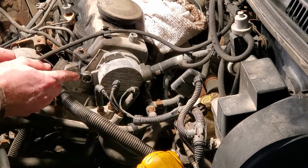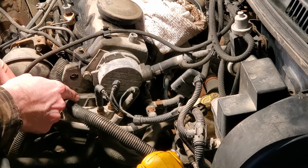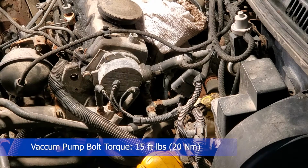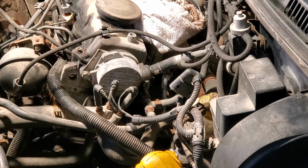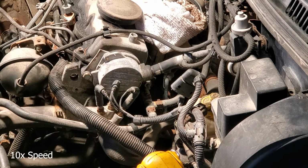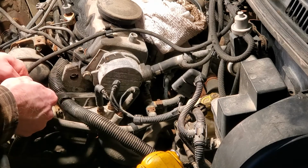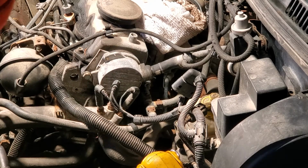So that's going to be something like this. So you go here, and you say, okay, that's how much it takes to move that one, and then you do this one until it's very similar. Pretty close. So then 15 times 10 is 150, that's our 180 number for 15 foot-pounds. That's pretty close. It is just an O-ring, so it doesn't take much to collapse it. But that should have a good seal on it now for us.